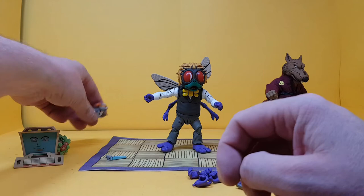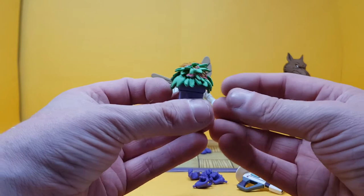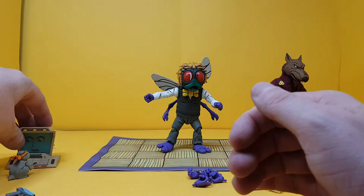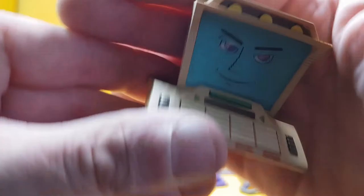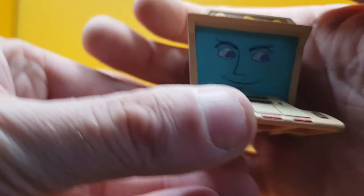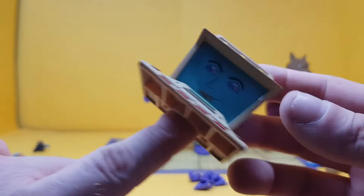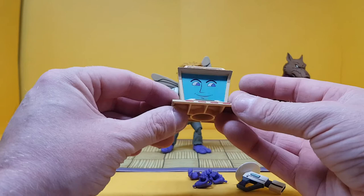He does have the rabbit version of Michelangelo as well — I really need to go back and watch this episode. He does have this random plant; someone tell me what that is in the comments because I am not sure. He does come with a regular pistol as well, which is quite nice — it's different to the ones the foot soldiers had. He also comes with this cool computer guy. I know he had a name but I cannot for the life of me remember what it was. It has a transparent logo thing that moves. Interestingly on the bottom there is room for a body to go in there, so maybe they're going to release his body with something else, which would be cool. The head moves — it's a really cool accessory.